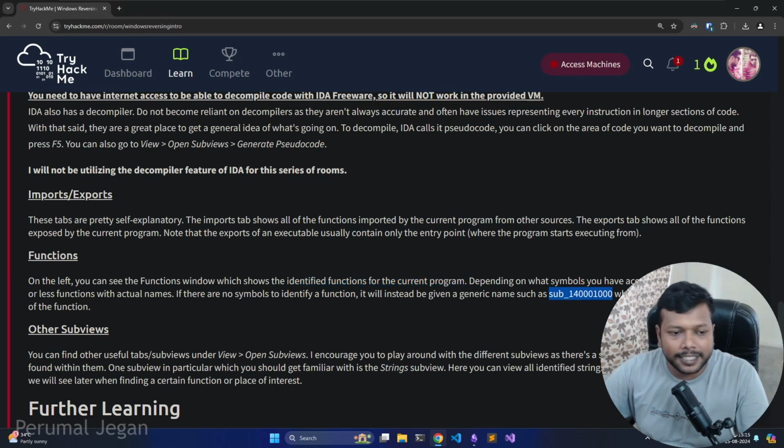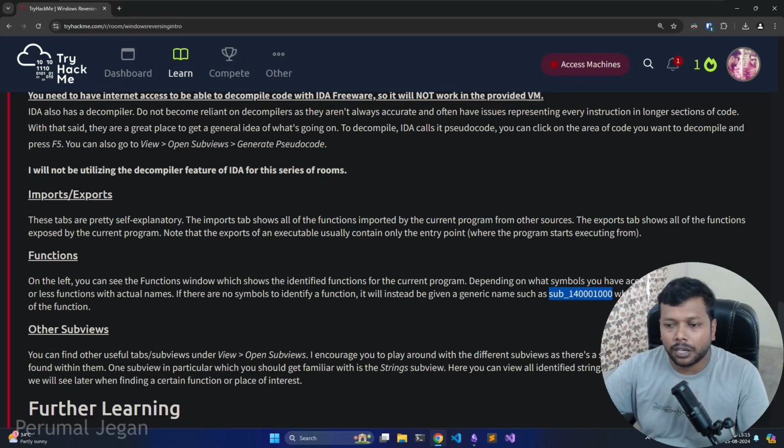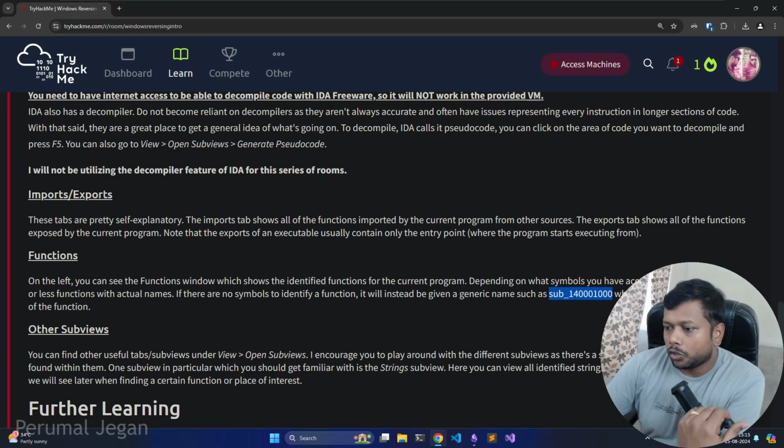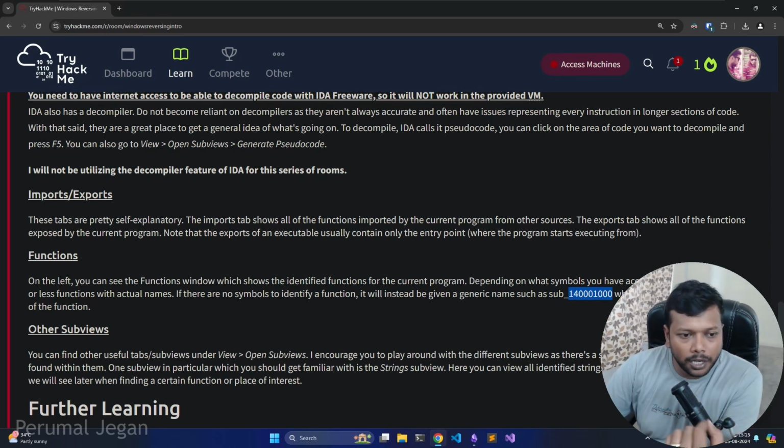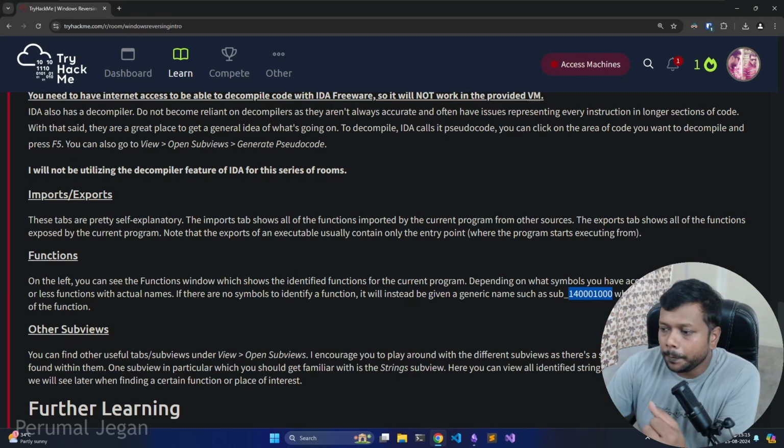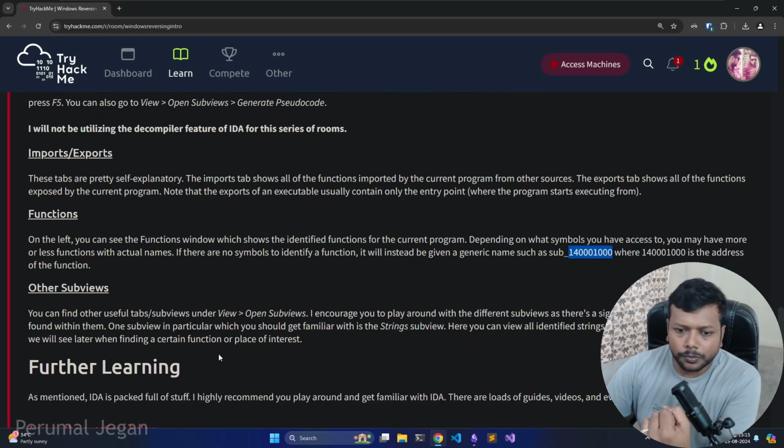If you see a function name in this format, then you can assume that function was not recognized by the disassembler, and it gave the name based on its memory address. So whatever number you are seeing after the underscore is actually the memory address of the specific function. Okay, just information for you.